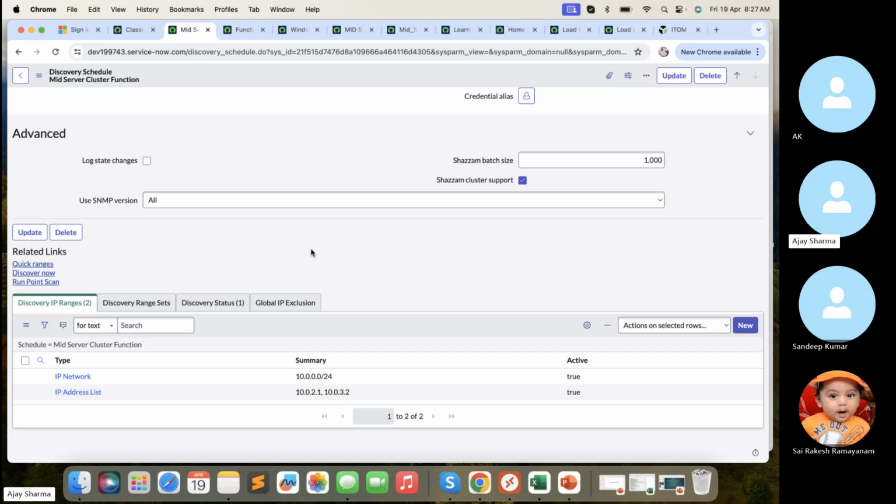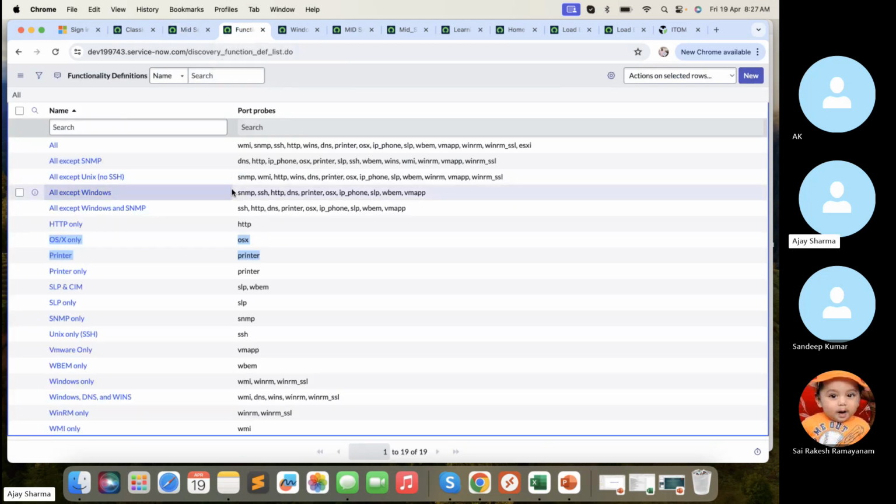So we can use this functionality where we want to discover specific devices, or if we don't know the device type and just want to get the device type information, we can also use the behavior where we have IP ranges. We can create three types of flavors like Linux, Windows or SNMP, and based on that we can get the information. If the port is enabled, the classification phase matches and the credentials match, then it will discover it, or it will give you an error, that it's not a Windows type of device basically. So that is the functionality of it, right?